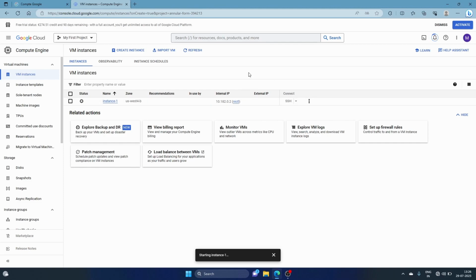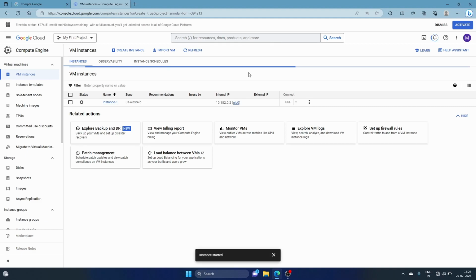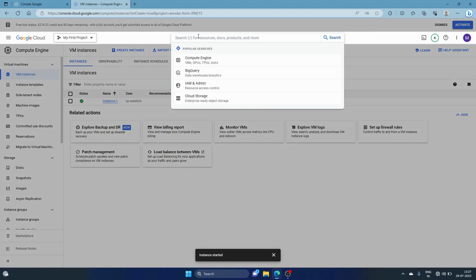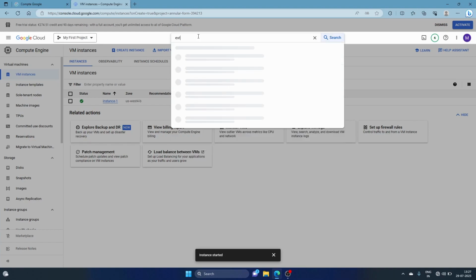So in case you want to make it fixed, more like static, which doesn't change over a period of time, all you have to do is really super simple. For example, in this case, this is the external IP address assigned for us. So every time it changes. So what we can do is you can just type here, or you can go to VPC network.